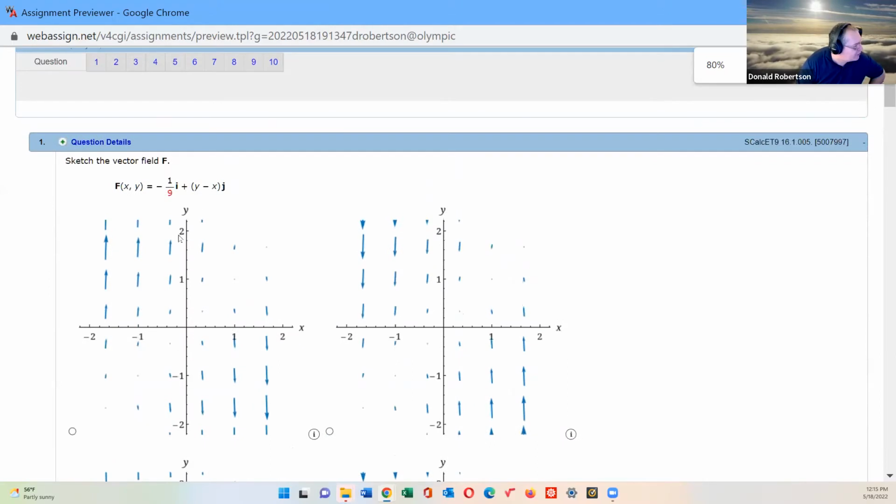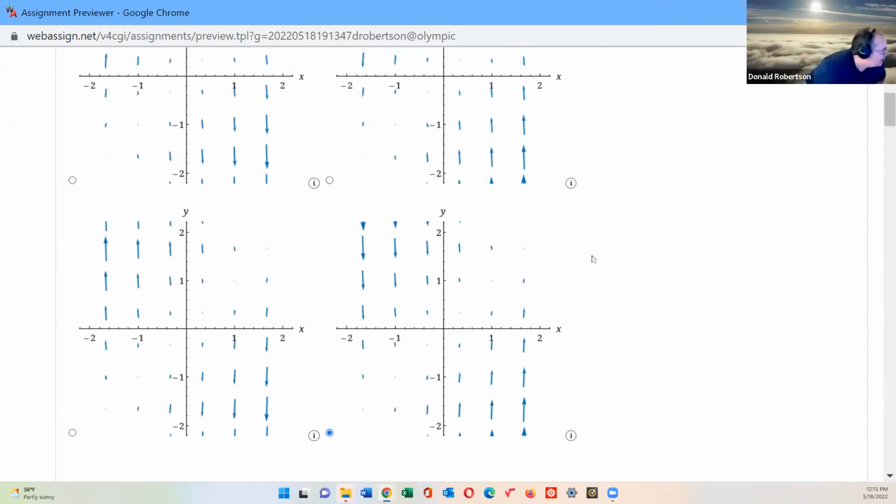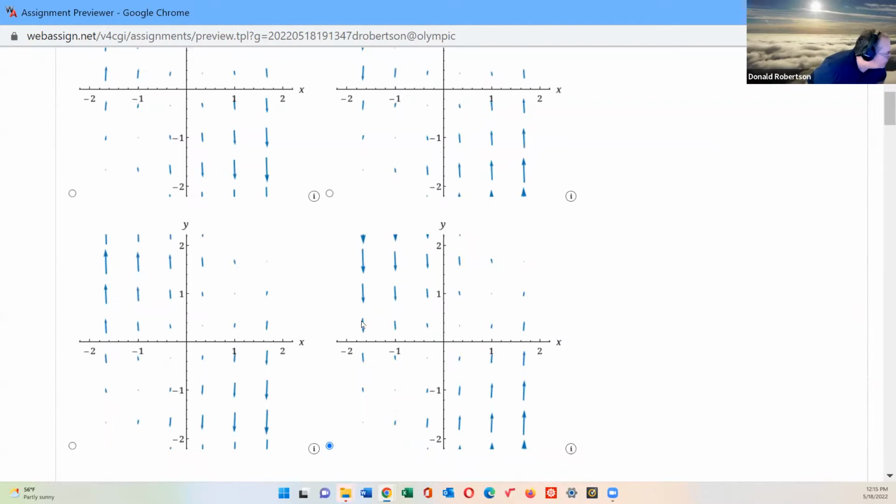For instance, if you make the x and the y equal to each other, won't the j component be 0? And if the j component is 0, doesn't that mean a horizontal line, like (4, 0), (2, 0), (7, 0)? So I'm looking at y equals x, which is a line going this way. And anything on this line y equals x, all I should see are horizontals when that happens. Now, I can't see any of those horizontals. So is that my eyesight?